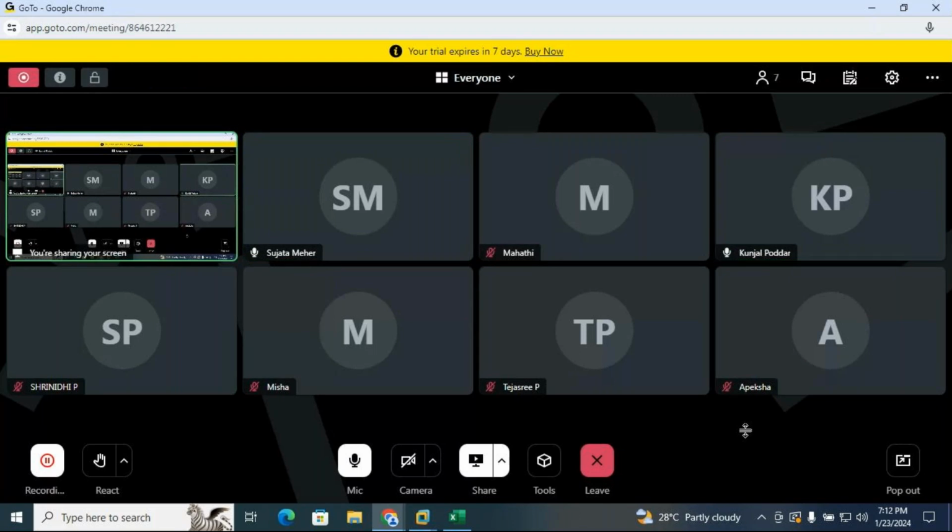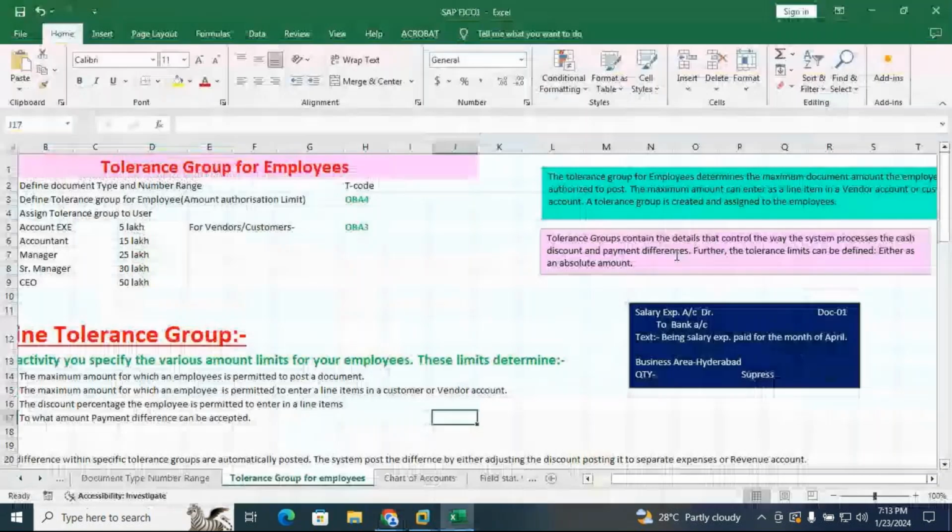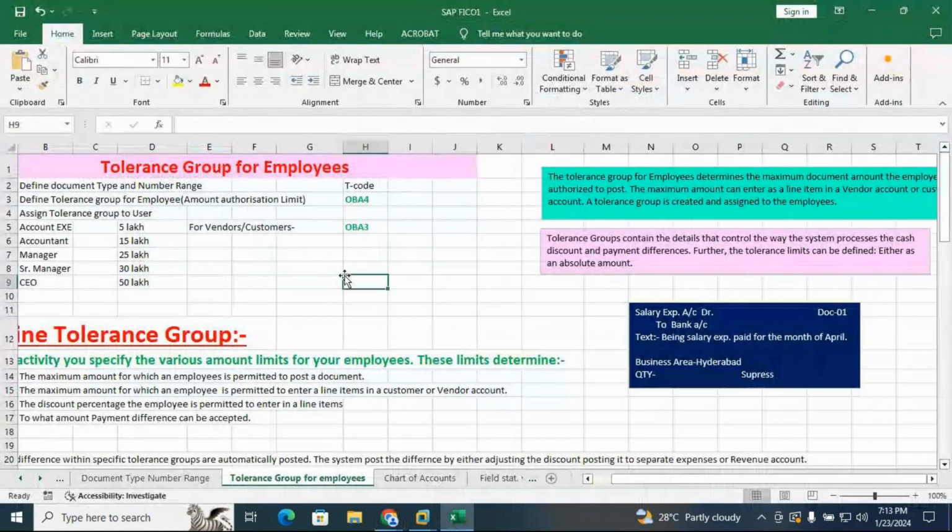Okay. If I say expenses, there are two types of expenses, direct expenses and indirect expenses. So direct expenses are like wages. Here I'll mention wages.